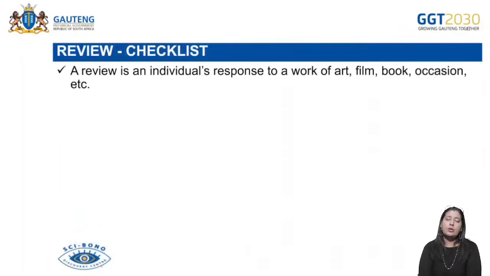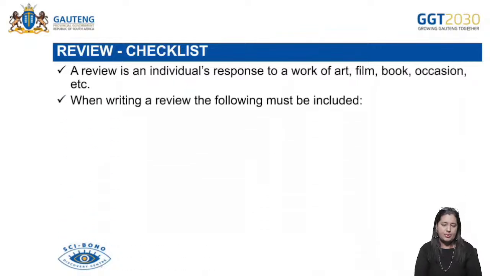So the next particular piece I want to focus on is the review. So your dialogue and interviews done, dusted. The review, remember, again, grade 12 is an individual's response to a work of art, maybe a film or a book or an occasion that was attended, or maybe a restaurant that you had attended and you had to do a review on that. So those kind of things is what we're looking at with the review. So you have gone somewhere, you've read something or you've seen something, and you now have to give us a review of what you have noticed about these things.